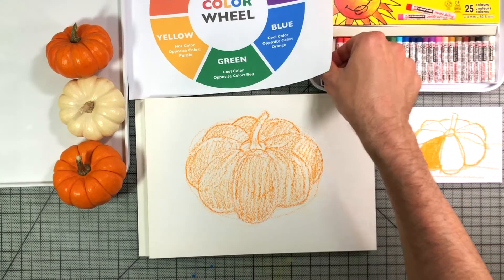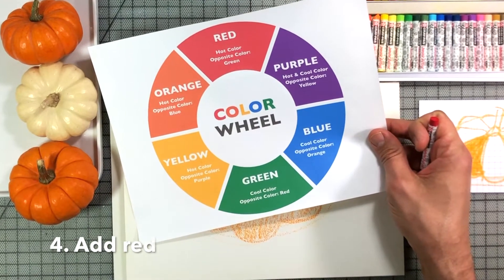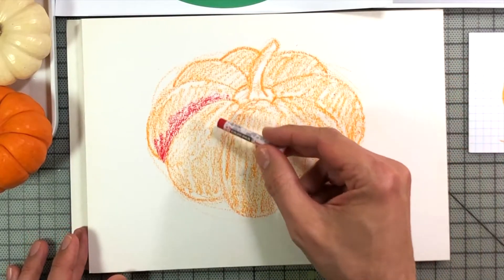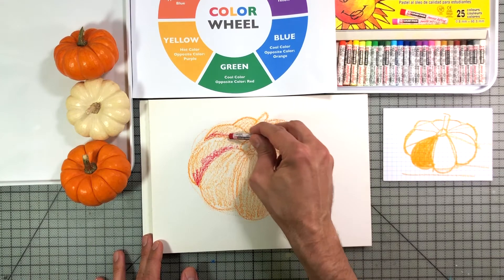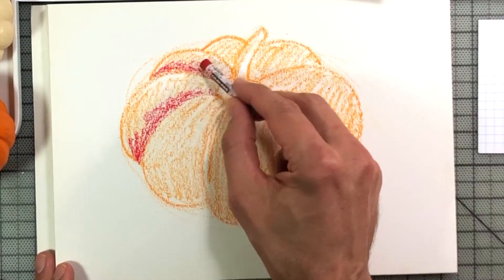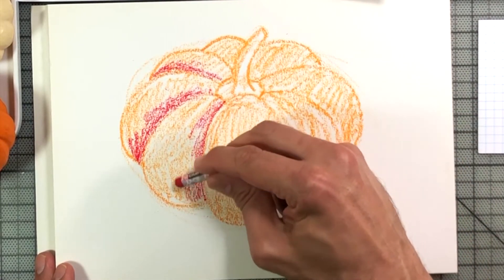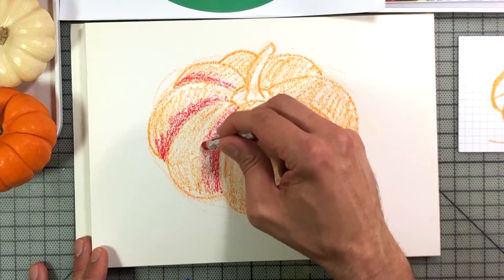The next thing to do is get yourself a red, which is the analogous color of orange — next to each other on the color wheel. You can think of them as the neighbors. I'm going to put this in this section here. It's as if this section is sticking up and creating a shadow on the one behind it. So that's the idea — and the same for each segment. This bump is creating a shadow back there. Notice it's not just a line — it's actually coming out a little bit further, and not so perfect. As I go this way, maybe it's going to get a little bit lighter as I go out.